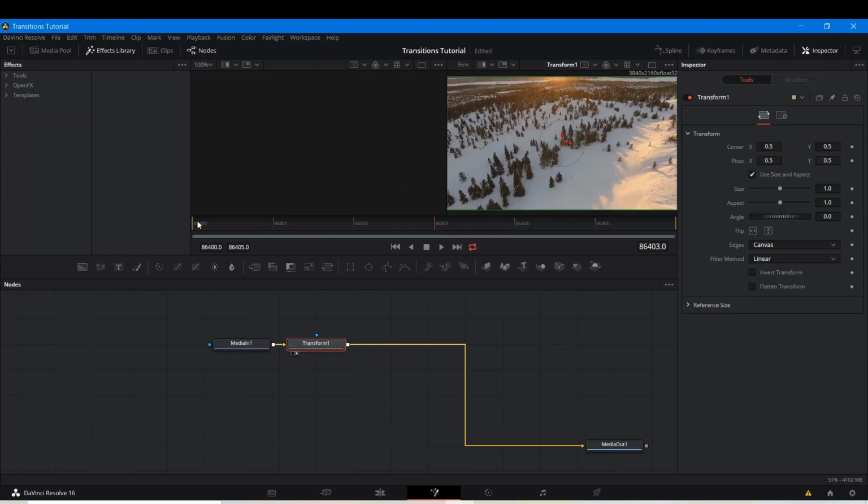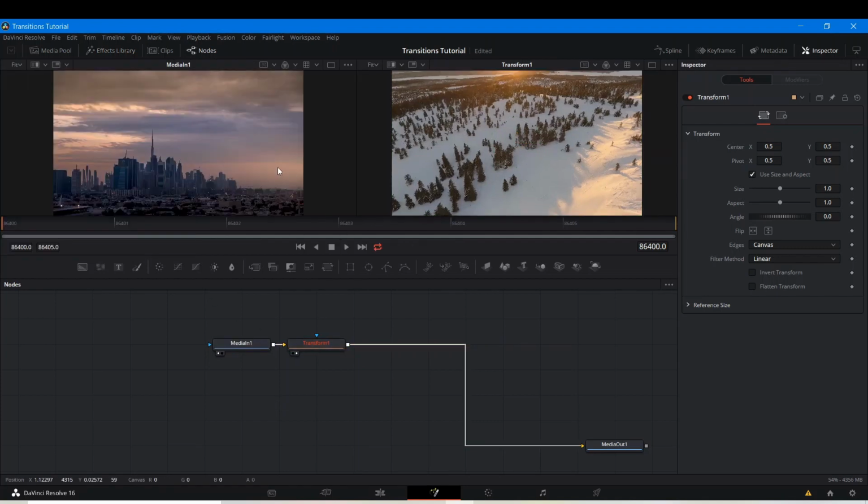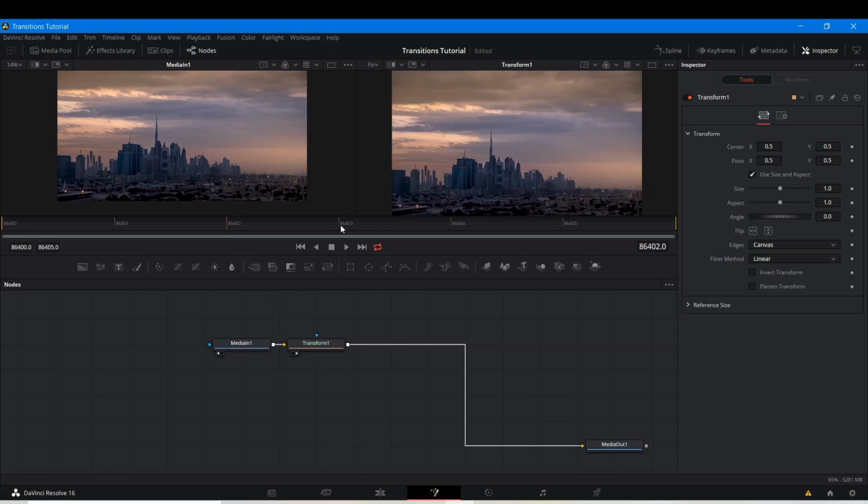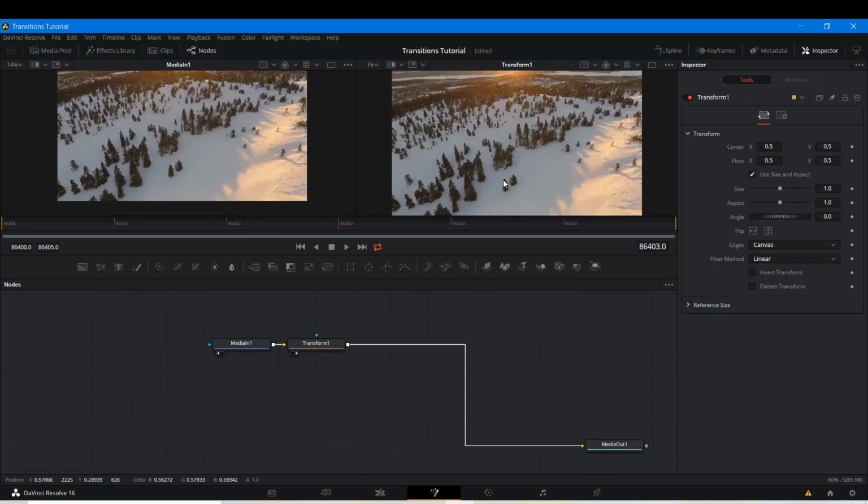All right. So here we are at frame 0. Just a second. It'll take a while to conform with this whole thing here. And I'll close the effects library. All right. So here's our first clip. We go to the second frame, third frame. And here, I think it's already going to become the next clip.